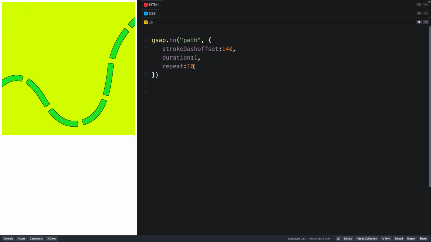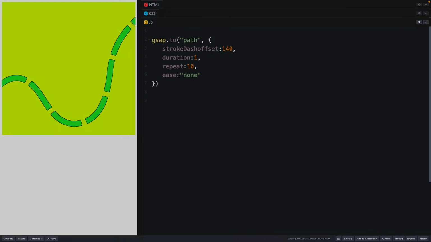And now we get this animation of the stroke-dashoffset animating, but it's a little bit herky-jerky. It sort of slows down due to the default power1.out ease. So to fix that, I'm just going to go ahead here and add ease none. And now you'll see we have a perfectly smooth and seamless dash animation. And that is exactly what we were going for.